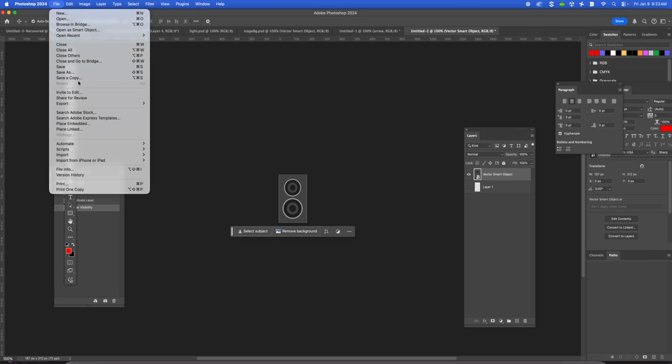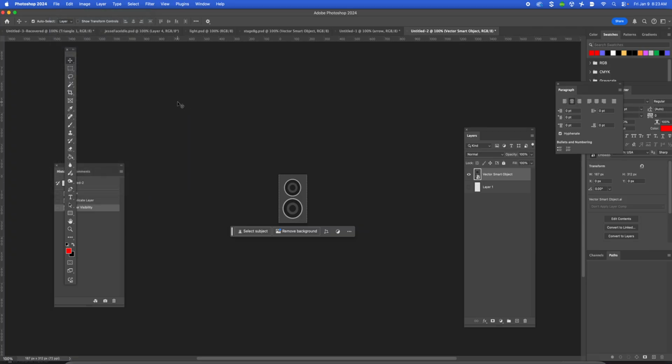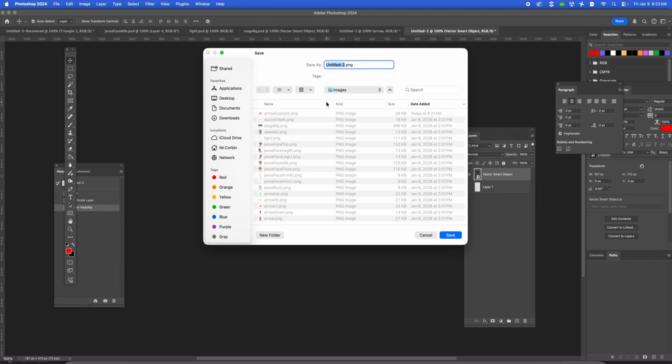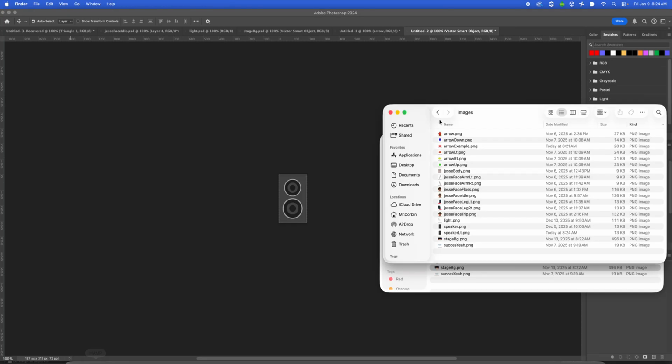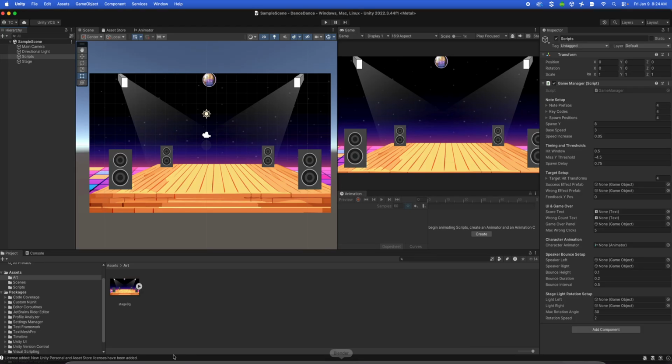And now we're going to export this as a PNG and save it into a folder that you'll know where to access it. Let's go speaker. I think I already did this, so let me make sure I'm not overriding. So I got a speaker there. I'm going to call this speaker left because I don't have that written yet. Okay, so once I do that, I created a file in my documents folder. I made a folder, and there it is, my images that I just exported it to. See, speaker left. And then in Unity, you simply drag it into your assets folder, into this arts folder.